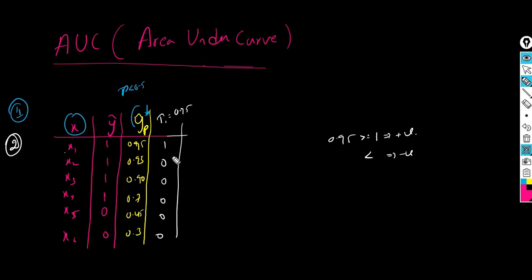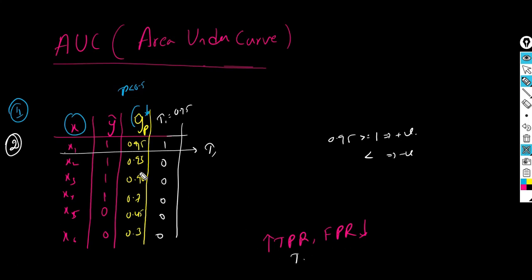Now we have the values of zeros and ones. If we have zeros and ones, we can easily find the true positive rate and false positive rate. We already know the true positive rate must be high and the false positive rate should be as low as possible. Then only can we say the model is a very good model. With this threshold T1, we are going to find the true positive rate and false positive rate.